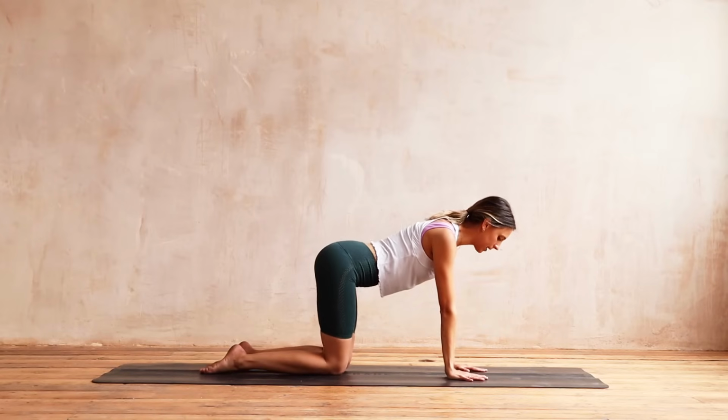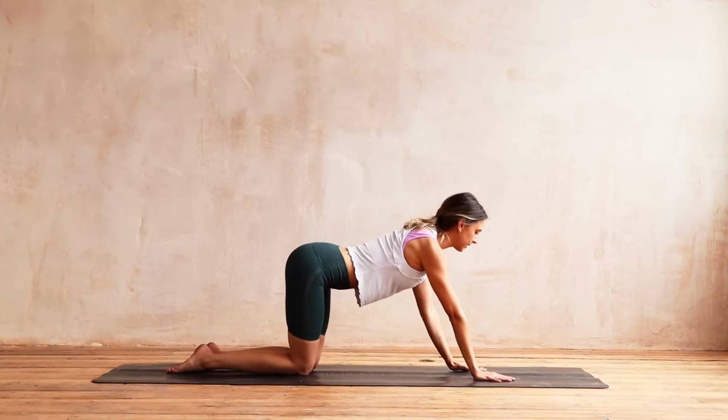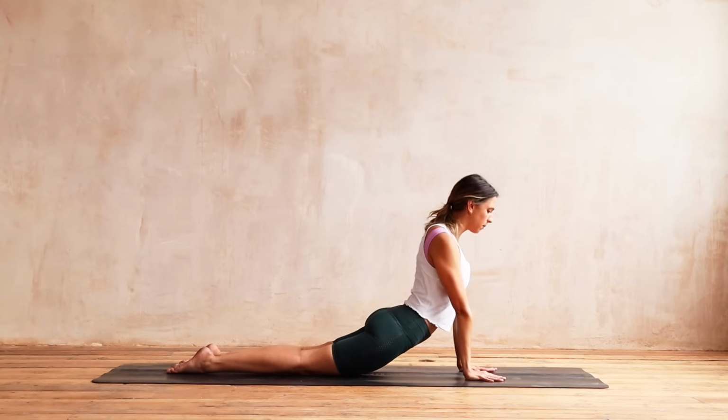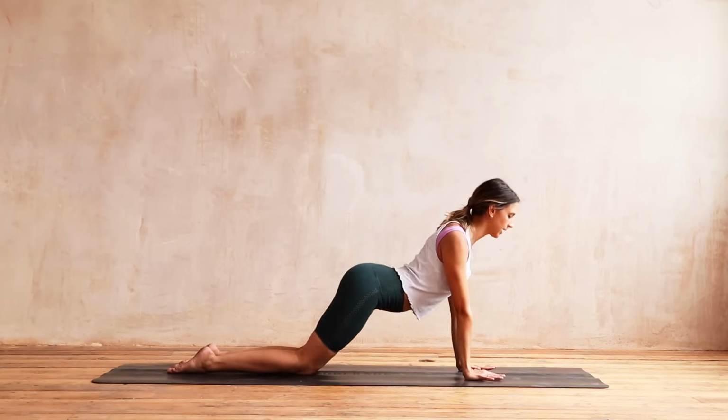We're just going to take a really nice moving cat stretch. So bring your knees a bit further back, your hands a bit further forwards, round the spine. Lower your pelvis towards the floor, coming into that up stretch, lift and open through the chest. And push back towards the heels.